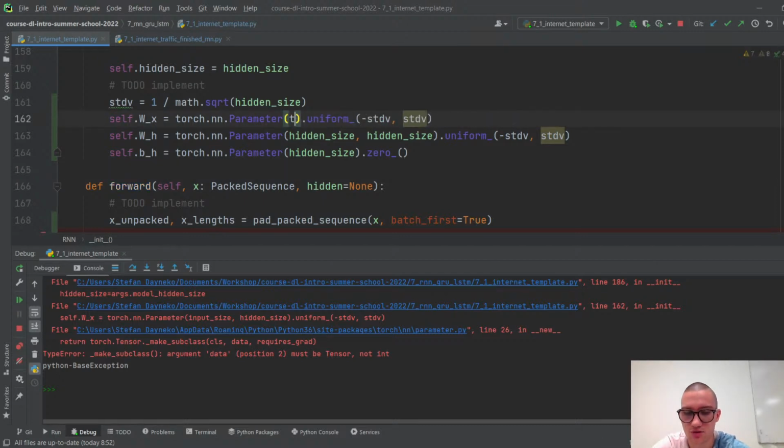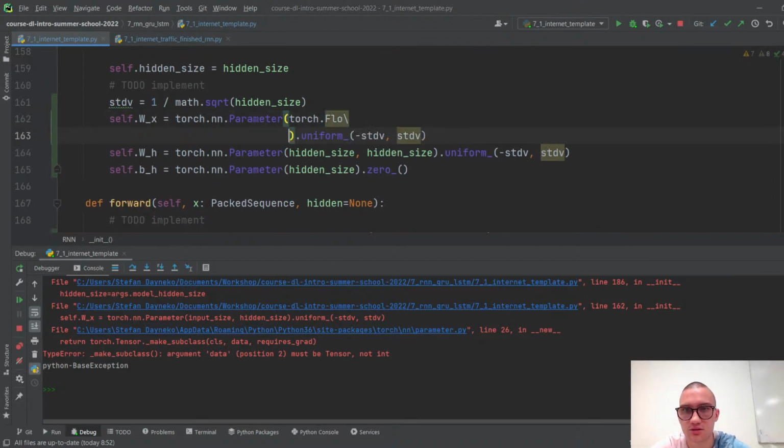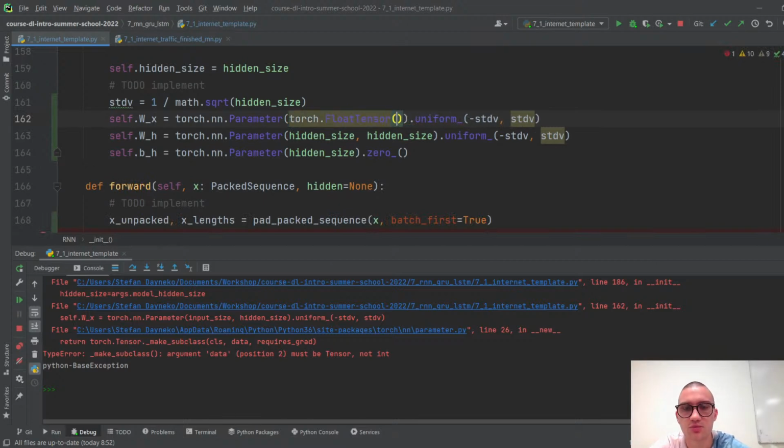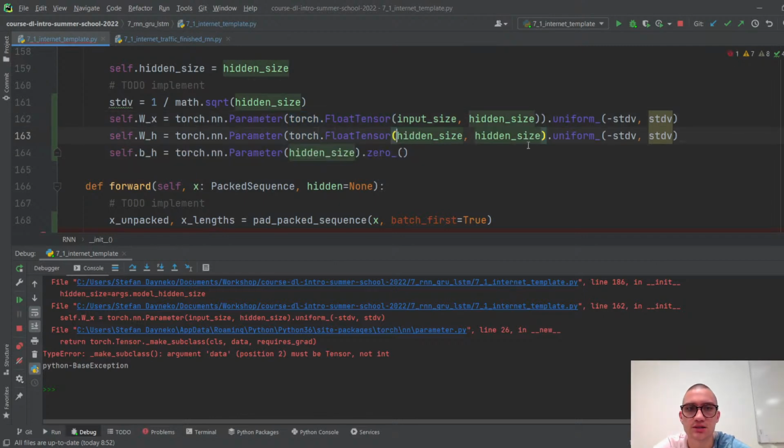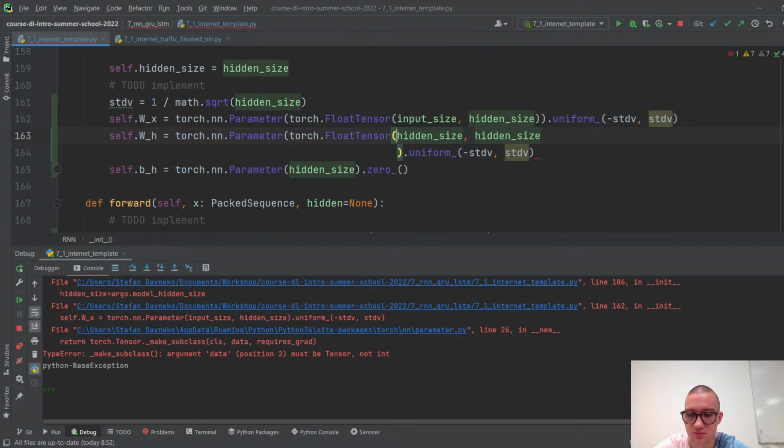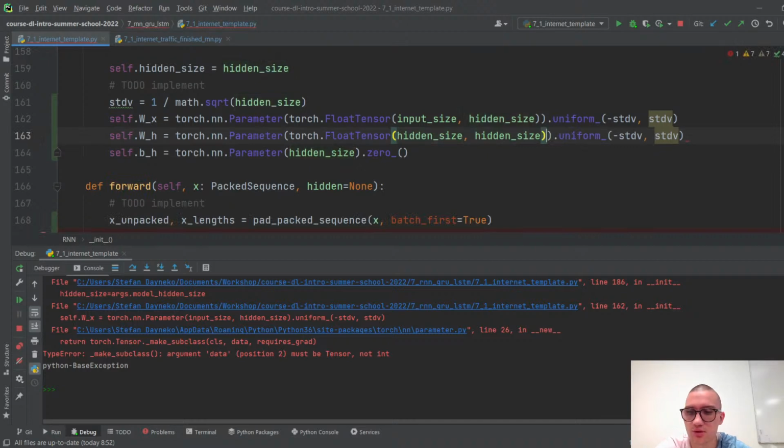This one should have torch.FloatTensor with input size, hidden size. So please add those FloatTensors for both, and even for the batch, hidden. So now they should work again.